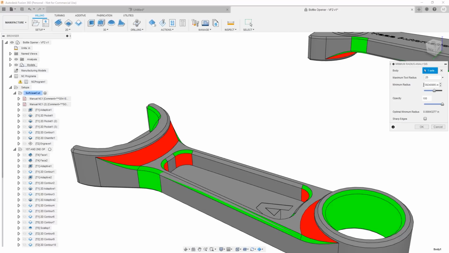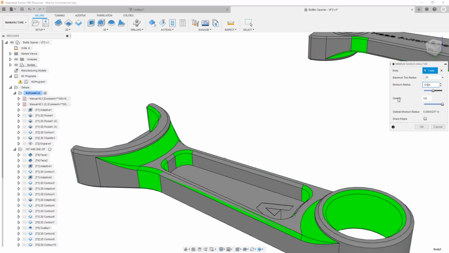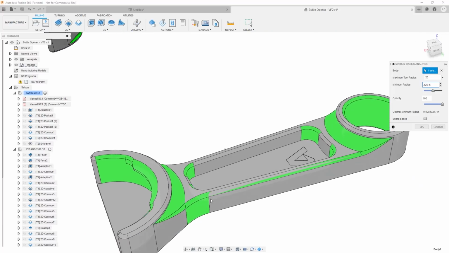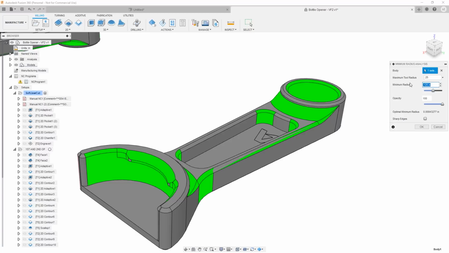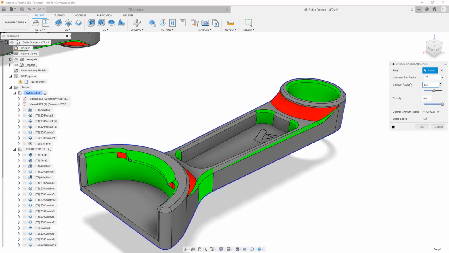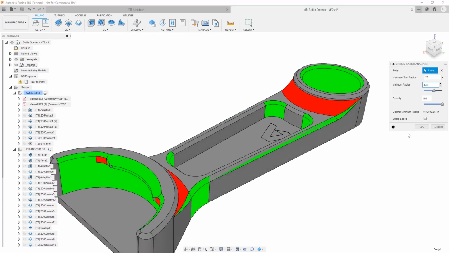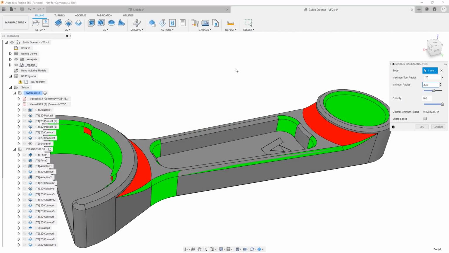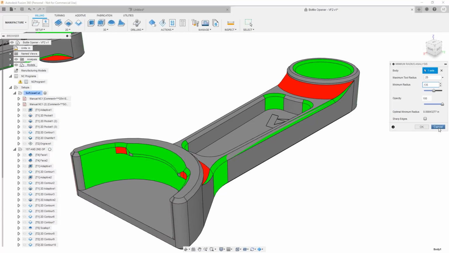Well, 139. Maybe at this point I'm just going to go in here and type in, what if I went in with an 1/8 inch cutter? All right, an 1/8 inch cutter will actually clean up these areas. But if I went in with something bigger, 0.135, then I know that I will not clean up these areas. So this just is a great way to find these.